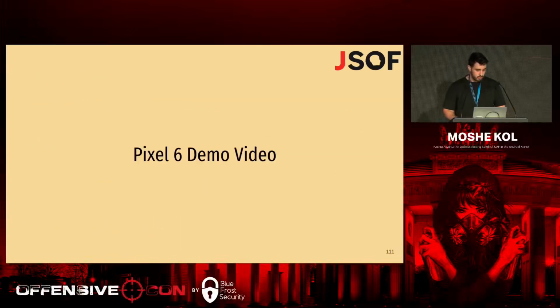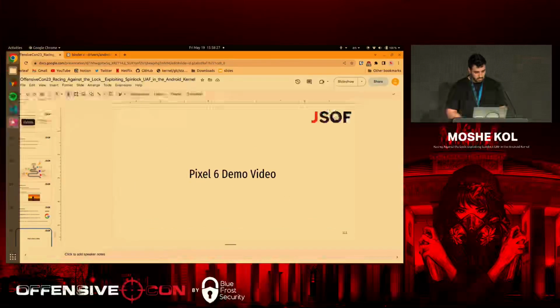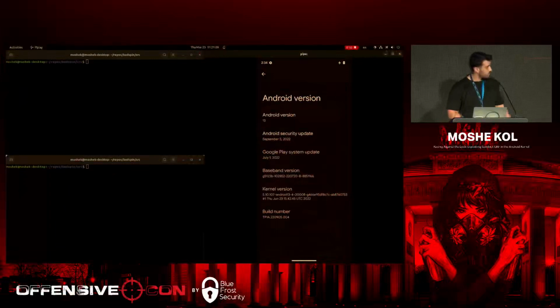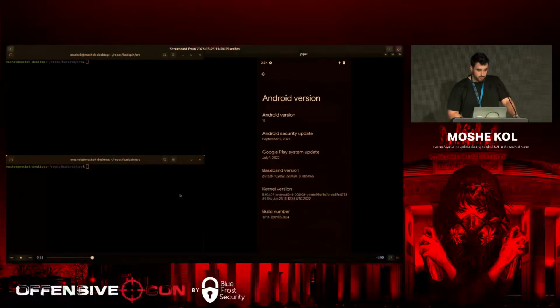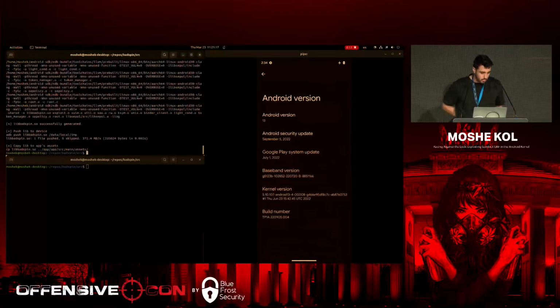So now we'll see a demo video, because I don't have a live setup here. You can see it's a Pixel 6 running Android version 13. We will now compile the exploit.